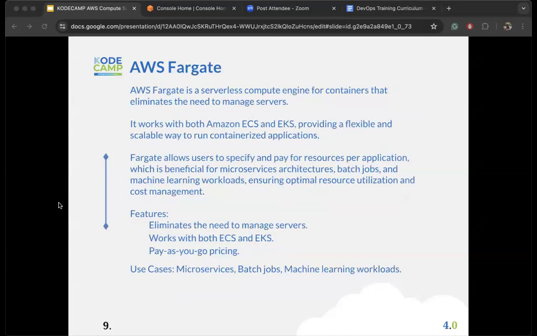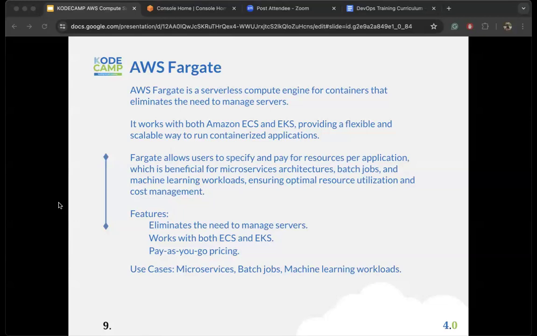Next, we have Fargate, which provides a serverless compute engine for containers and eliminates the need to provision and manage servers. You can use Fargate with both ECS and EKS, and it provides a more flexible and scalable way to run your containerized applications without even having to manage servers.